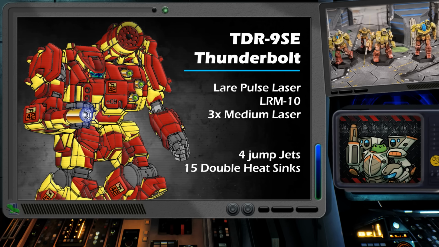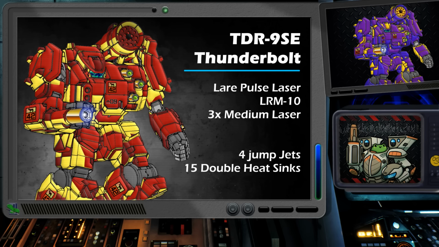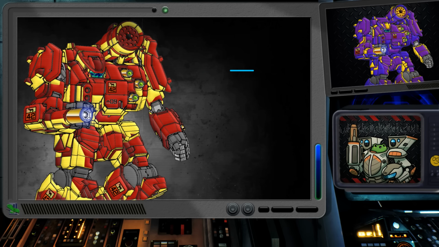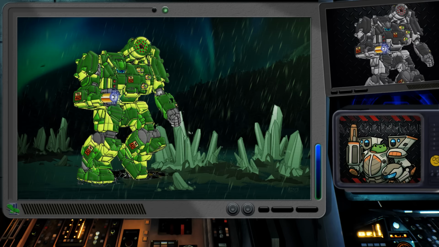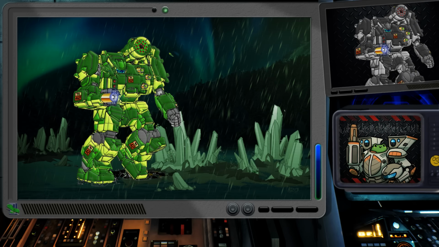While not for everyone, the Thunderbolt 9SE is a good option for the MechWarriors who absolutely must have jump jets in their heavy mech and want to close in on their targets for a face-to-face conflict resolution. Now, it's really great to see that over time the Thunderbolt's reputation only improved. Even among clan warriors, the mech was seen as formidable.